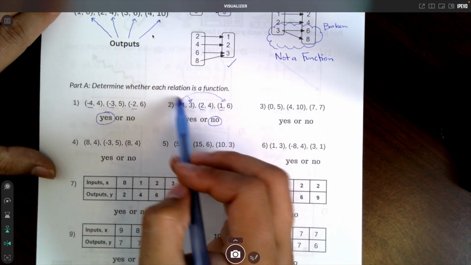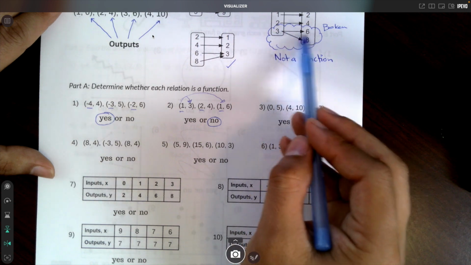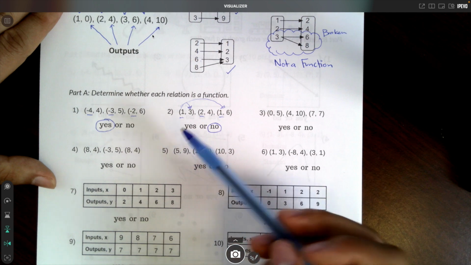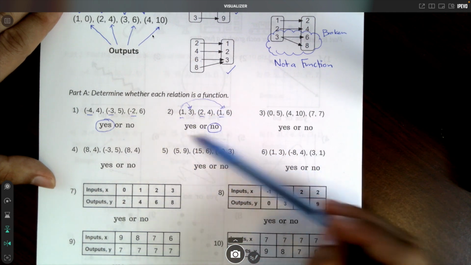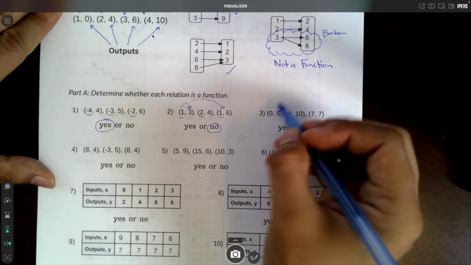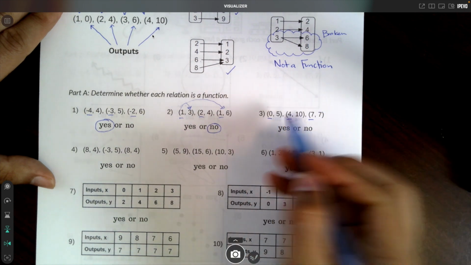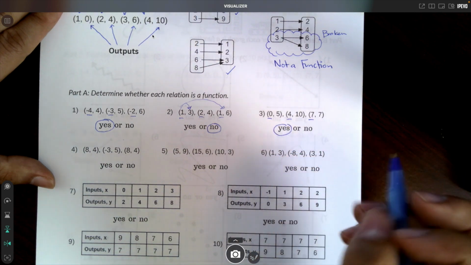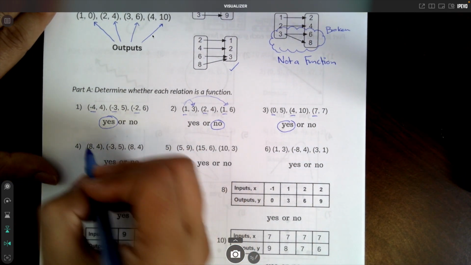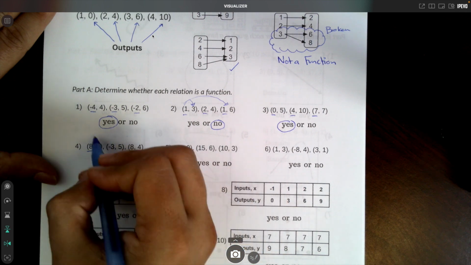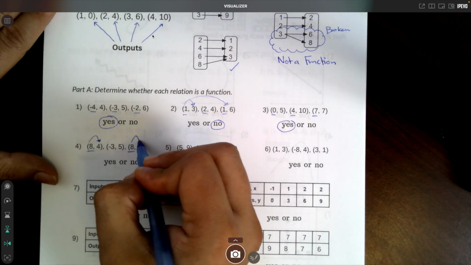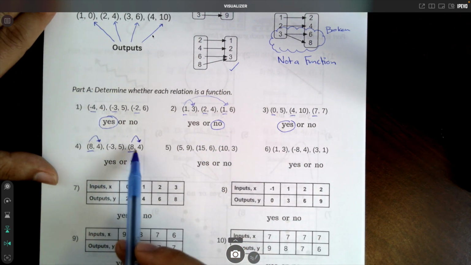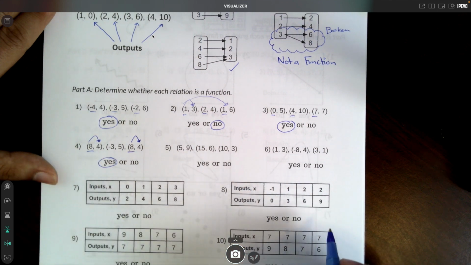It's a relation, okay? So there are some relationships where one person goes to 2 different people, and some people are okay with that. But for our definition, this is not good. So this is not a function. So let's see, 0, 4, 7. They're all different. So as long as they're all different, then we're good. Now, you might say, Mr. Martinez, what if a number repeats, 8 and 8? But see how they go to the same number? So that's okay. So it's okay if the number repeats as long as it goes to the same number. So this is a function.